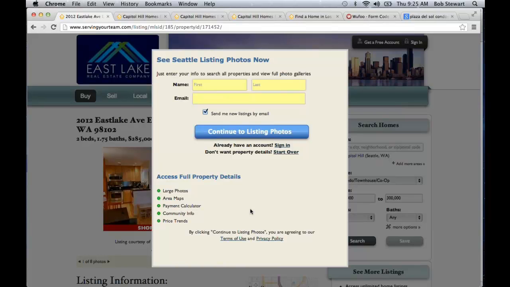Now, I always get somebody who says, I never give my information, so I just don't think people want to do this, or I don't feel comfortable doing this. If you don't feel comfortable attempting to get somebody's information in exchange for them being able to look at your listings, internet lead generation is not for you. Now, I'll show you a couple of other ways later that maybe you can trade information. But this is a fundamental core of generating leads online. The majority of leads generated online are done around the idea of people looking for listings.